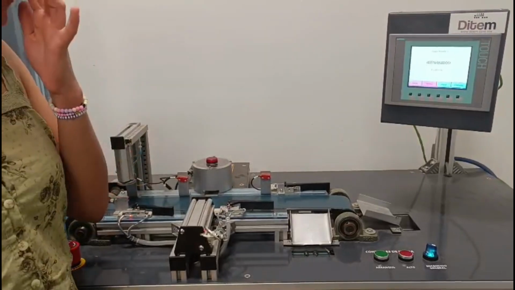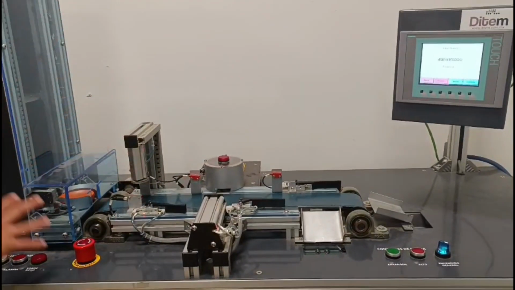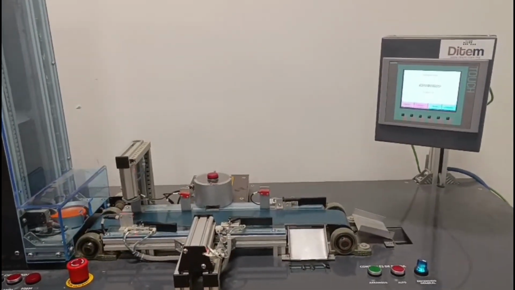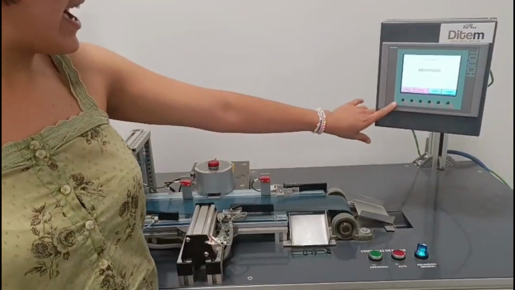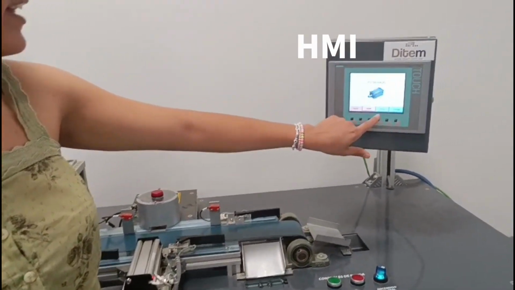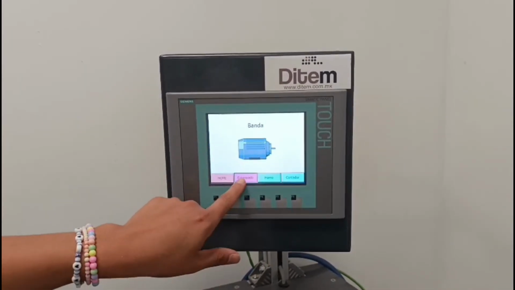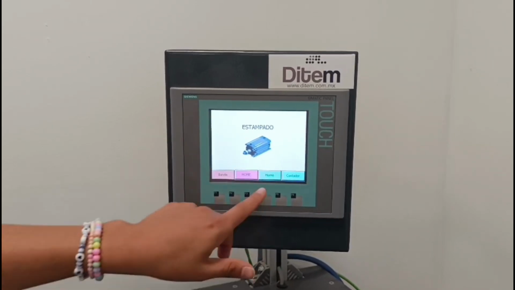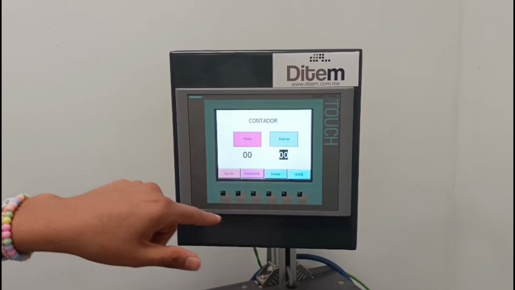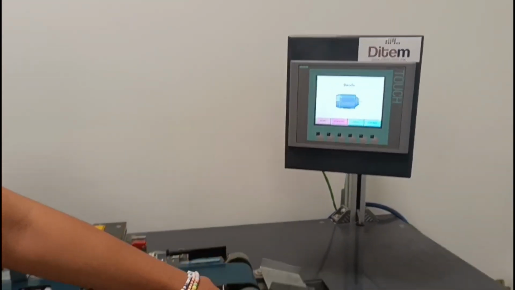Hi, welcome. This is our last evidence, and here we'll present to you the function of the whole system and what it does. To begin with, we have the HMI, where we can observe the different processes of our system. If we click on each button, we will be able to observe different windows. For example, the band, the press, the oven, and finally a counter, where we will count or register all the pieces that go through.